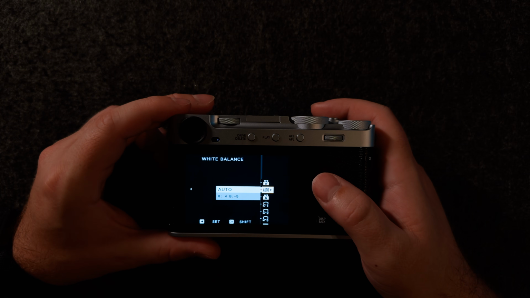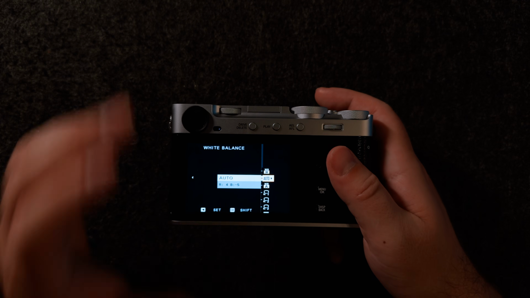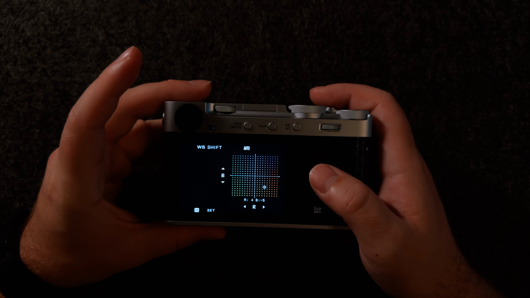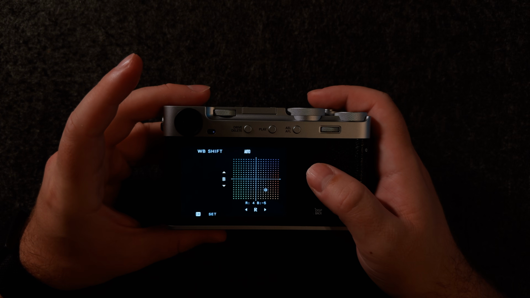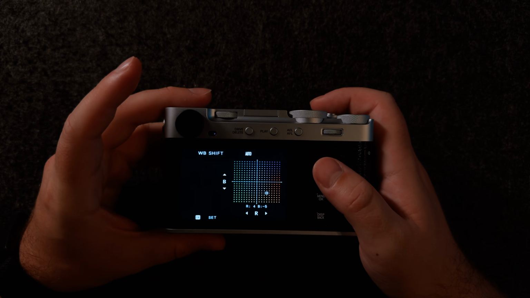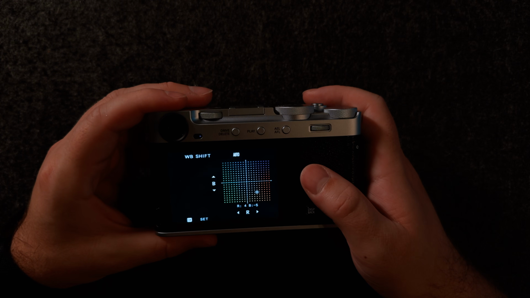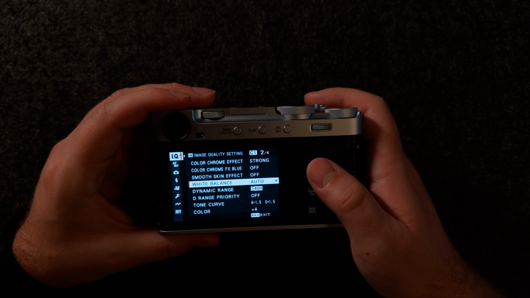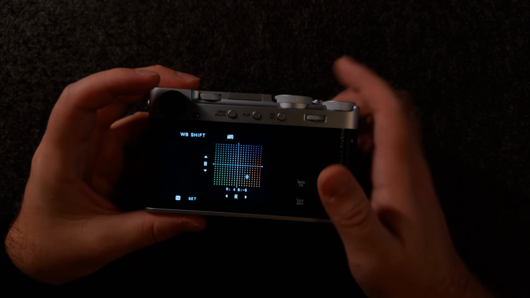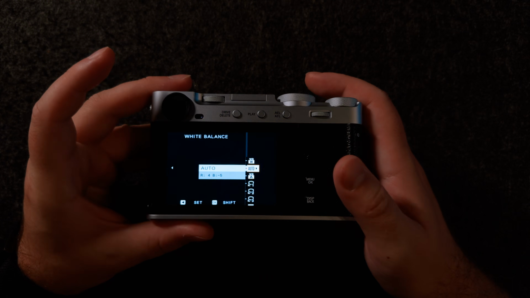White balance: you can have it set to whatever white balance you want, but as well, you can go in and customize it even further with the white balance shift. So usually I'm shifting it into the warm. Depending on the recipe, I will shift it somewhere into this bottom quadrant over here. Every once in a while, I switch it and put it on different ones, but for the most part, it's going to be in that bottom right-hand quadrant, and the white balance will be whatever I want to set it to.